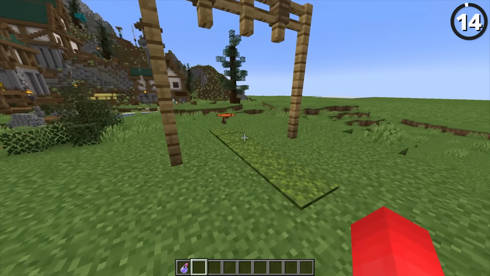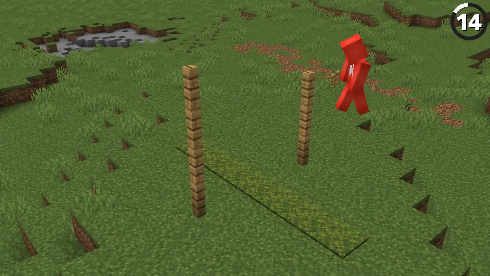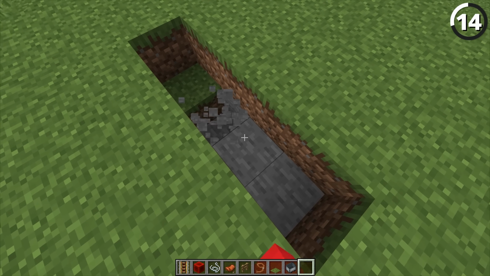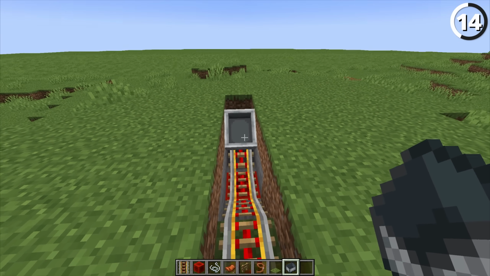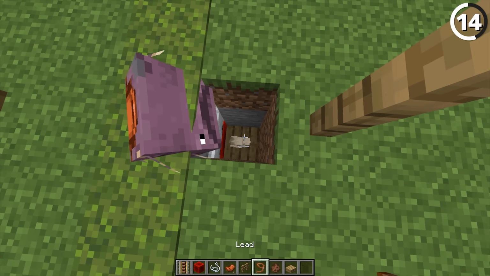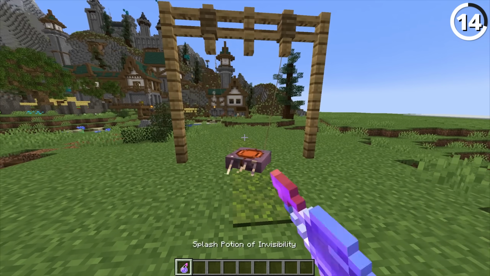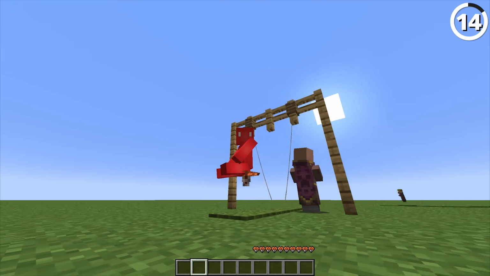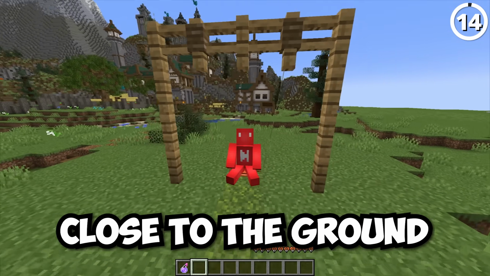With the help of a minecart and a strider, we're able to get ourselves a functioning swing in Minecraft. Let me explain. First, we're going to start off by building this archway of fences above where we want it. And then, after digging a V shape into the ground like this, we can add on our powered rails and then have our minecart go back and forth over the V. At which point, we add a saddled strider to the minecart, then with a couple of rabbits on ropes tucked down there with it, we can use moss carpet to cover up the whole mess, and then throw down an invisibility potion to finish it off. And there you go. Hop on the saddle and you've got yourself a working swing. Just don't expect to go very high off of it. It's more of a close to the ground kind of thing.